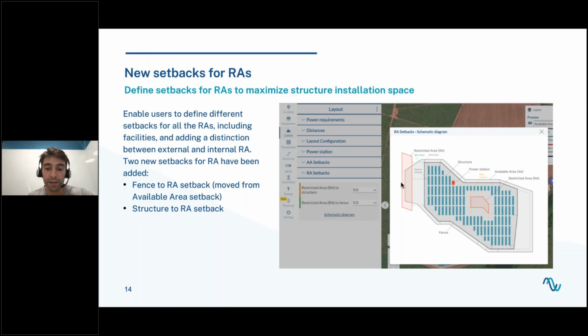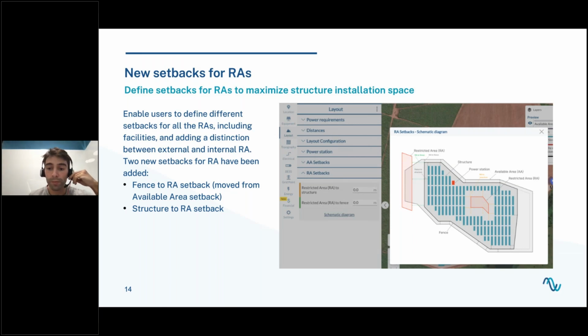So in the external case, you can see that first the setback from the restricted area to the fence is respected, and then you have a smaller gap for the setback from the fence to the structure. But in the case of the internal restricted area, you just have the setback from the structure to the restricted area.